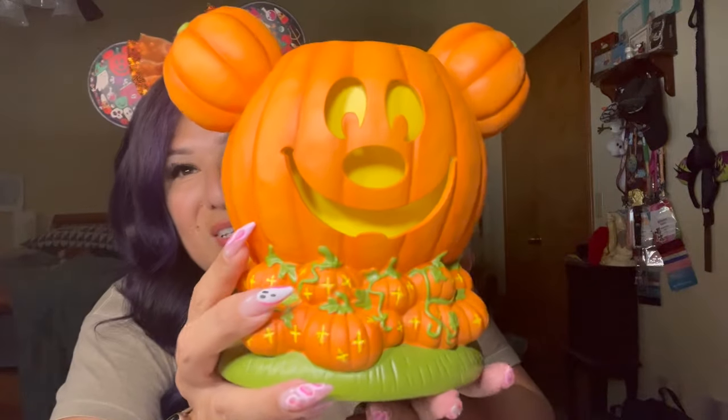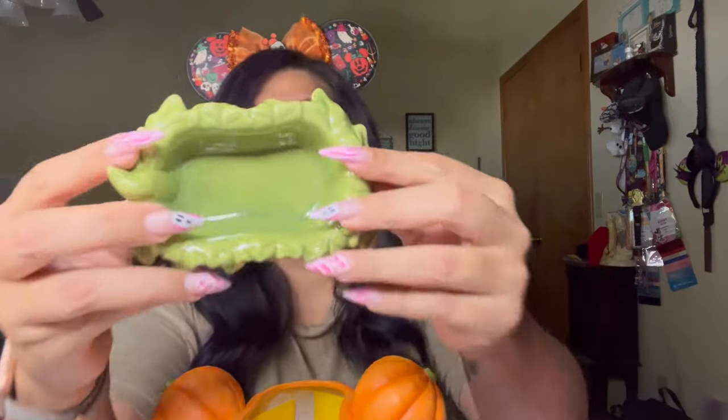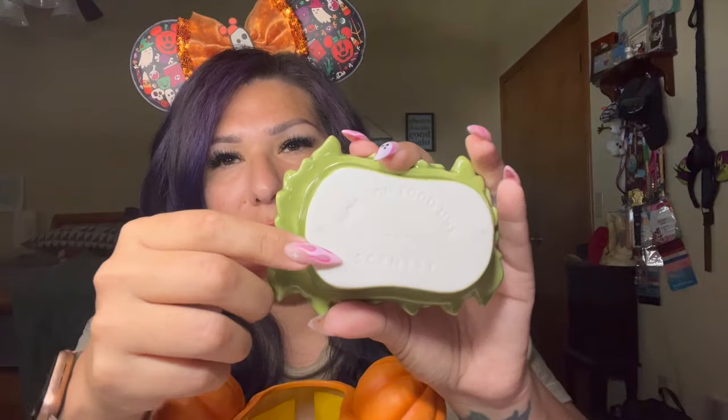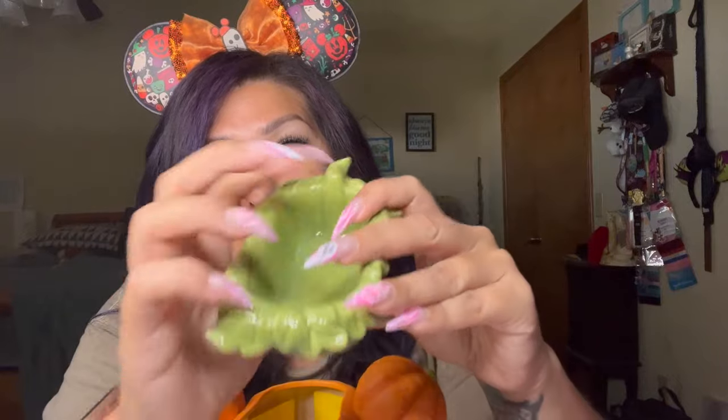And this is the kind of warmers I love. This is not going back in the box. This is staying out. So this is our gorgeous Pumpkin Mickey. Oh, I need to show you, girl, the dish. We got a dish. That's how long I haven't filmed. This is his little leafy dish, and it takes, I hope you guys can see that, 4 cubes. Really, really super cute. You could put the dish however you want, with this little thingy sticking up or with the little thingy sticking in the back, however you want to do it.